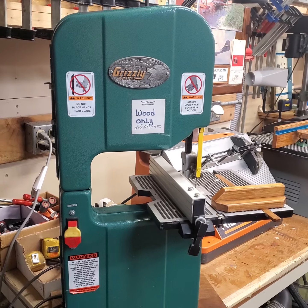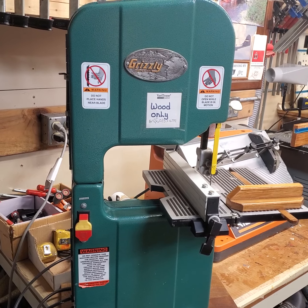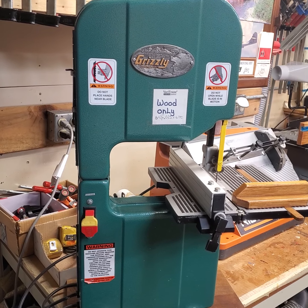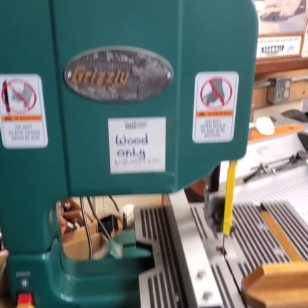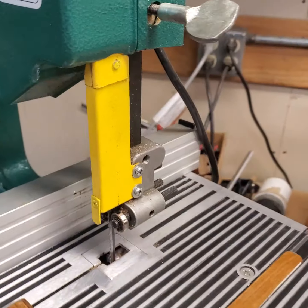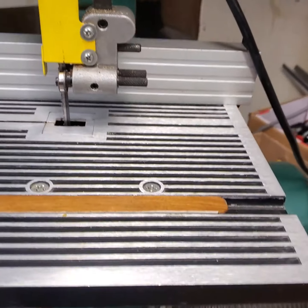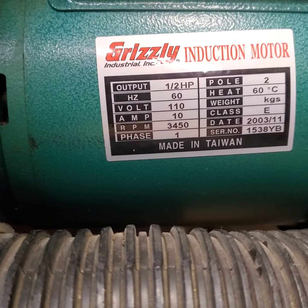Okay, let's start with the Grizzly, because this Grizzly is going to get a B plus to A minus, one of my favorite tools. So here we go, a 9-inch Grizzly benchtop bandsaw. I use this thing daily. I love it. It's my go-to. Everything's good about it. I don't think Grizzly sells it anymore though. So this is pretty old. Oh, excuse me, this one's not too old. Maybe 20 years.